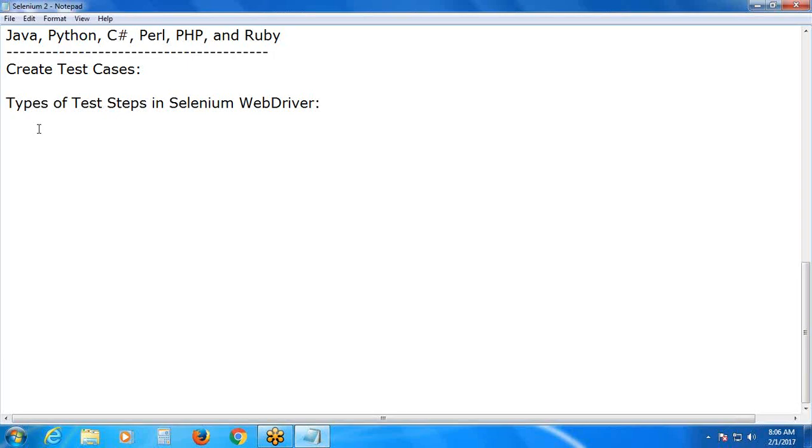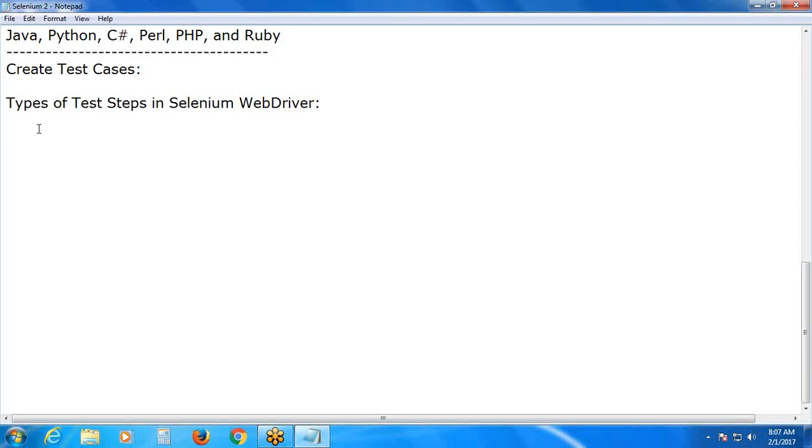Say in UFT tests, you can find test steps like this. Declarations, variable declarations, constant declarations, etc. Next, checkpoint statements, or if you use programming, conditional statements. Next, if you use parameterization, loop statements. Next, functions in VBScript. Suppose if it is Java, Selenium WebDriver, we use user-defined methods for reusable components, etc.